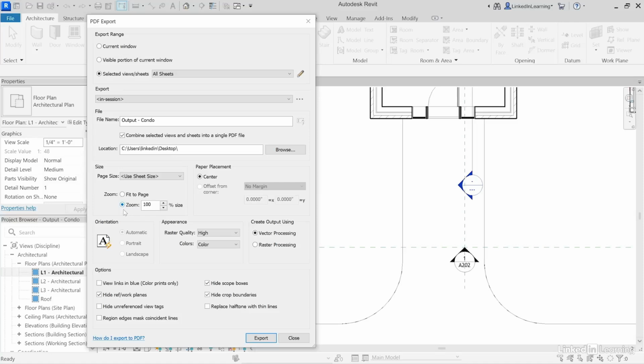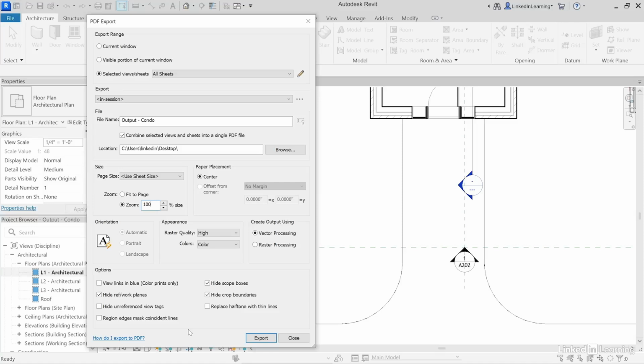That's full size, right? Now, it is possible to change this. So if you want a half size set, you could do 50%, okay? But I want to do full size 100%. I'm going to center it. I'm going to accept all of these options here for high quality and vector processing. Some of your views will need to do raster processing, even though you choose vector processing. That's perfectly fine. Next, I want to talk about these settings down here at the bottom of the screen.